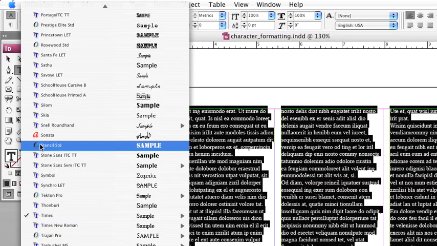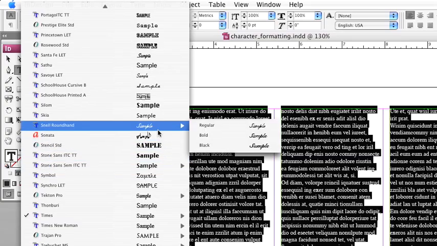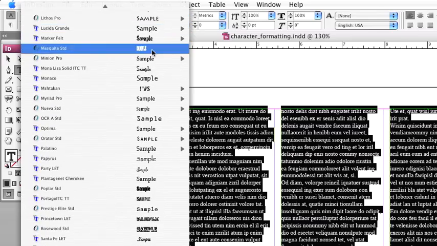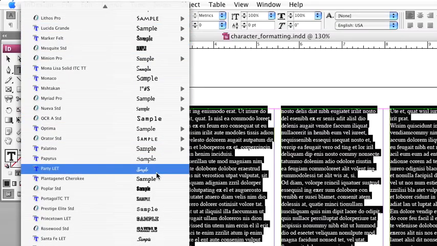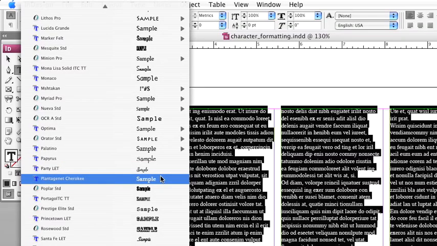But in the meantime, notice also here on the right-hand side that we're actually getting a WYSIWYG, that's what you see is what you get, a visual font preview sample. So hopefully you'll do a little bit less guessing and instead get the right font the first time. Now we can scroll up this list and see all of these options. Remember that you can control this preview size in the application preferences if you want a larger or smaller preview.